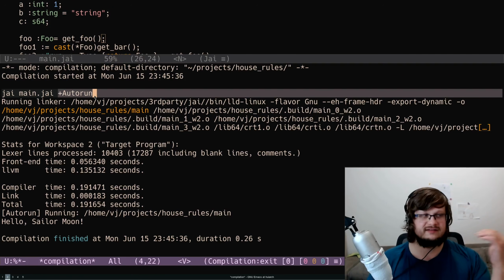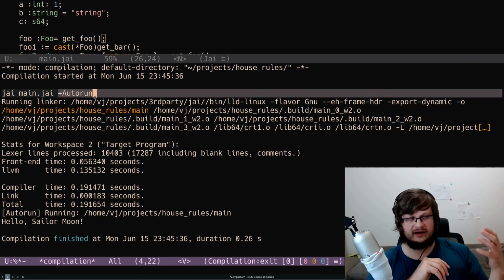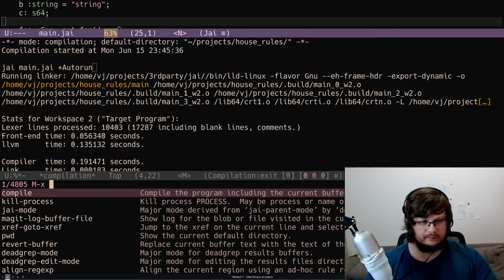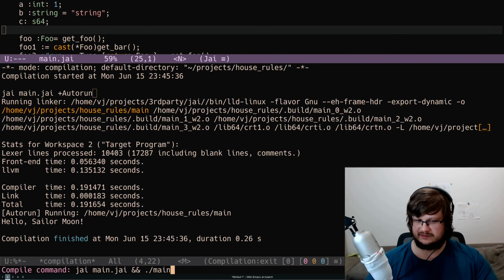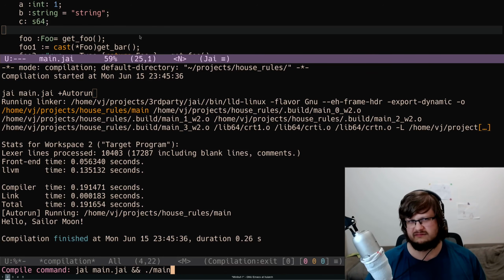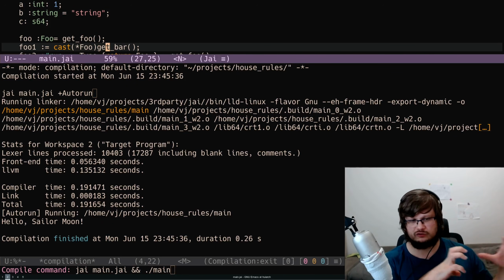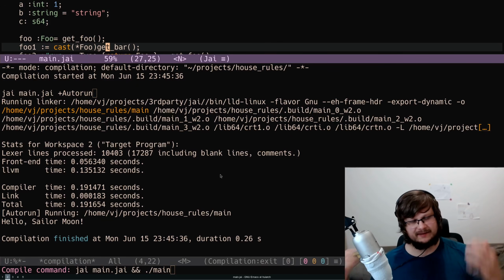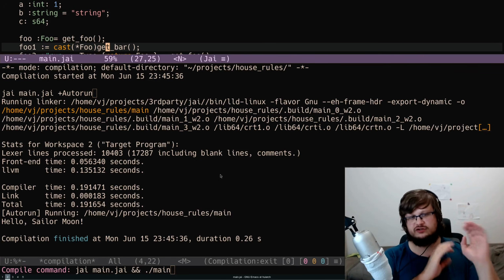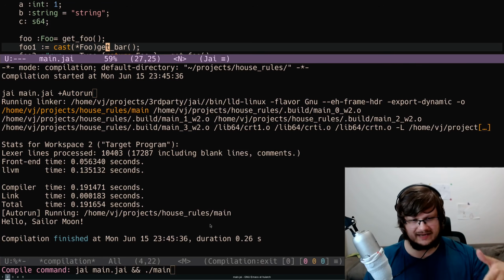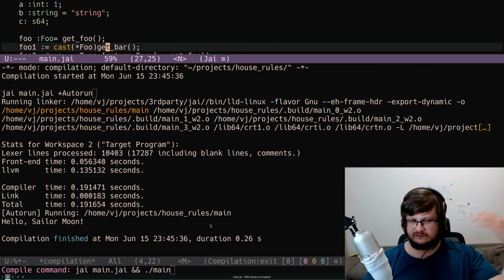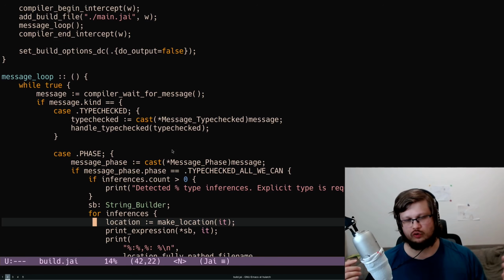So what autorun does is it runs its own message loop, and when the compiler produces an executable, it runs it in a cross-platform manner. So for example, you don't have to do this if your operating system doesn't have this kind of shell expansion, which is very comfortable. And you can extract your linter into the same metaprogram plugin. And then you can plug multiple of them at the same time. If you don't use a custom metaprogram, you can just do it through the command line like I showed you with a plus. If you use a custom metaprogram, you can invoke multiple plugins programmatically from your metaprogram. Your choice. So there you have it.